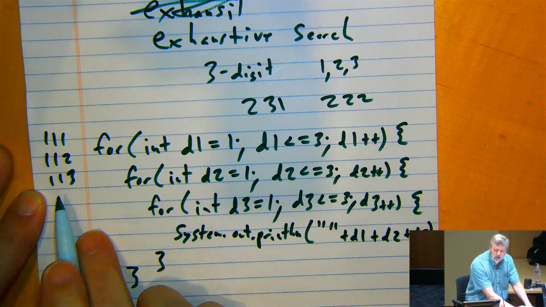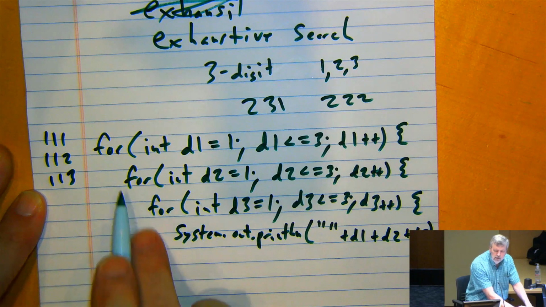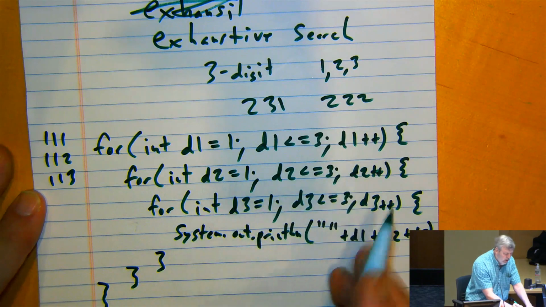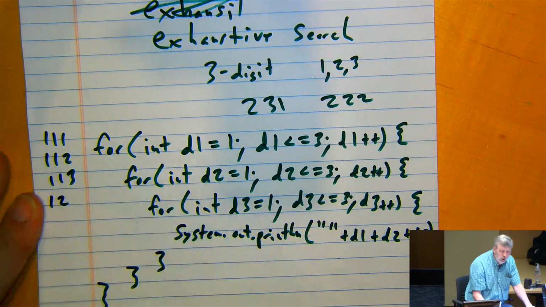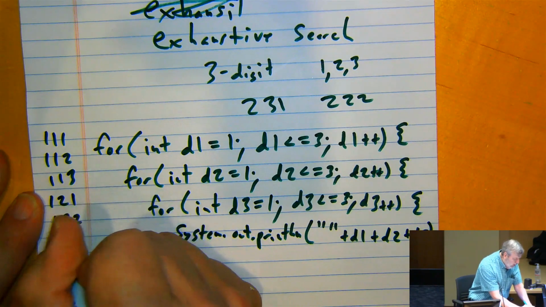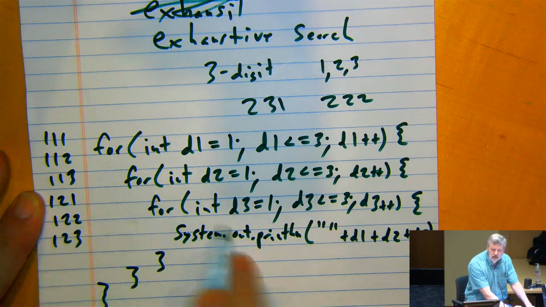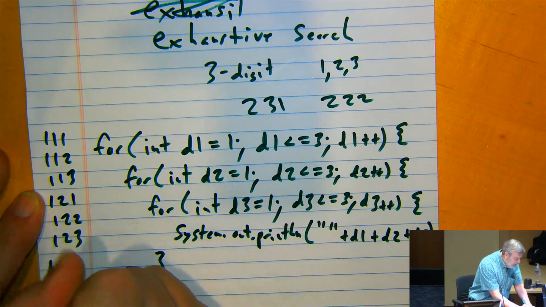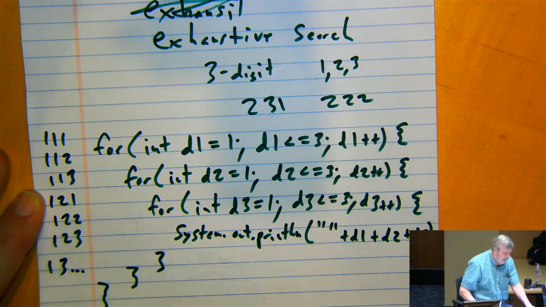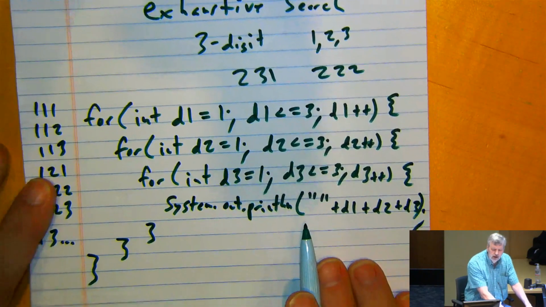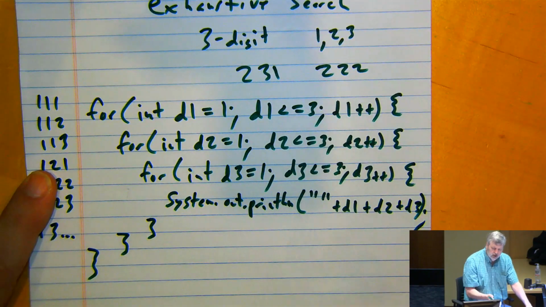Then we've run out of that inner for loop, so we come back around to the middle for loop. This is where we change our second digit, incrementing it to 2. So now we're looking at things that begin with 1, 2 as that middle digit. We would have 121, 122, 123, because we execute this inner for loop for its 3 different possibilities. Then we come back here and have things that begin with 13: 131, 132, 133. I think you can see this is going to do what we want, generating the various different possibilities.